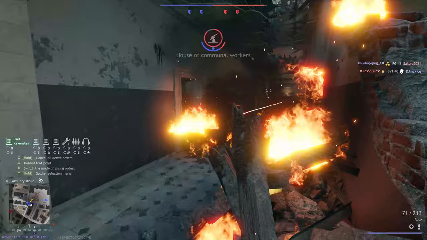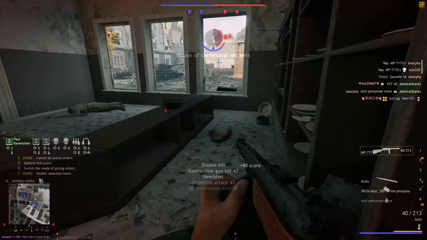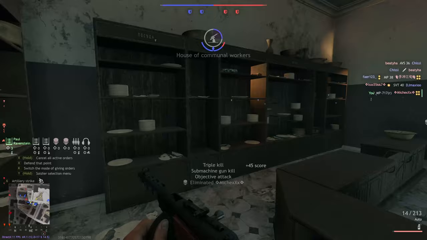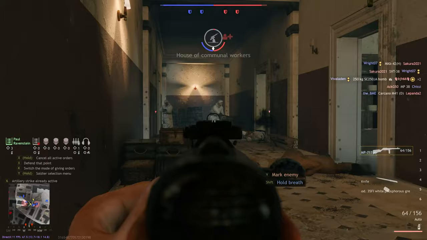Let's just run through here. Freaking hell! Everything's exploding. This guy's chilling. Now we're chilling. Okay, got that one at least. There's gonna be one coming in through here. Oh, AP mines as well. RT under here, AP mine down here. There's one through here.